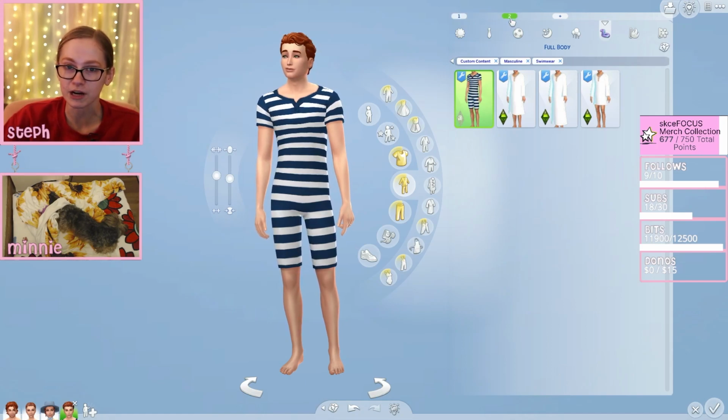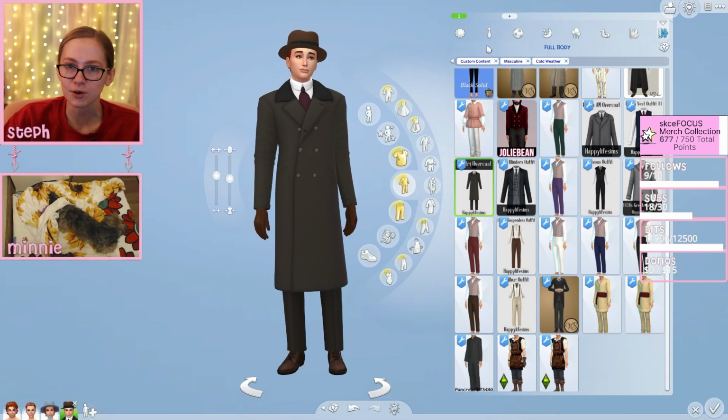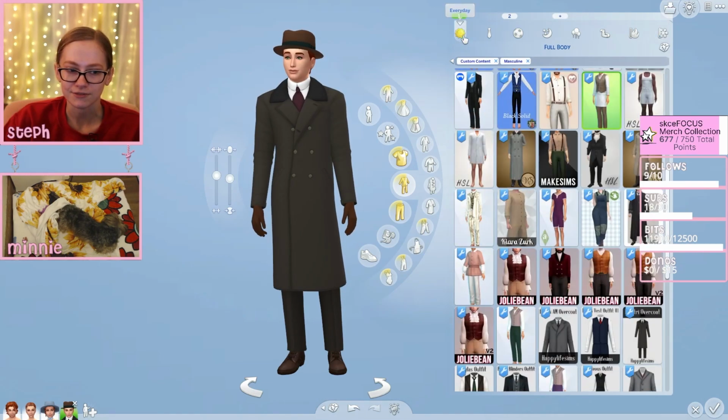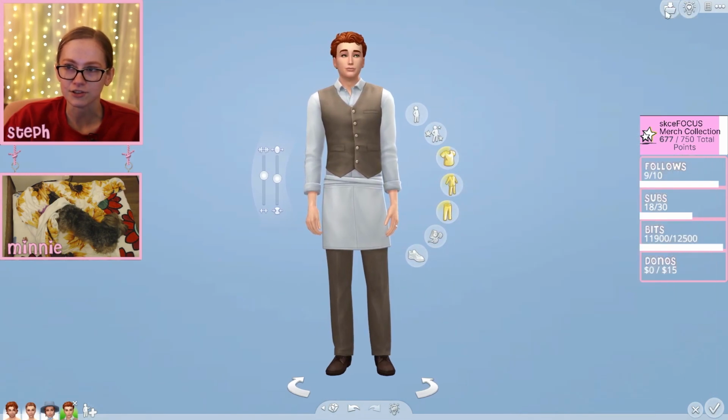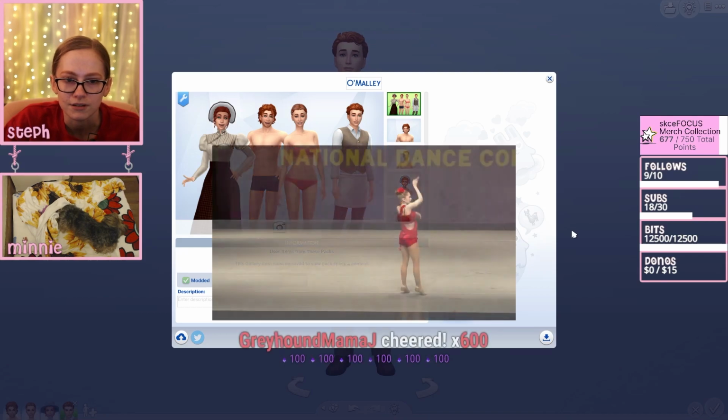This is his swimwear with and without a hat, his hot weather, and his cold weather. I love. I think they look so good. Let's see both of them together here. Ignore the naked grandparents, but like, that is so good.